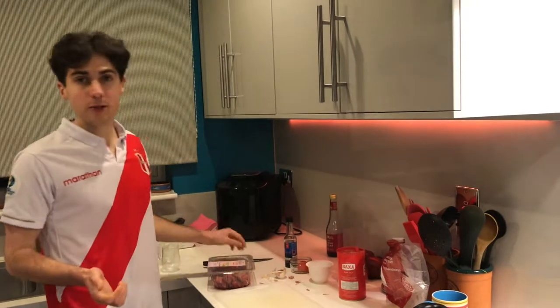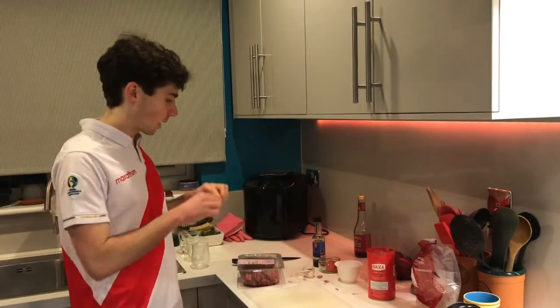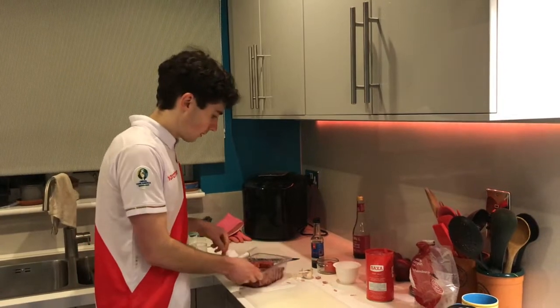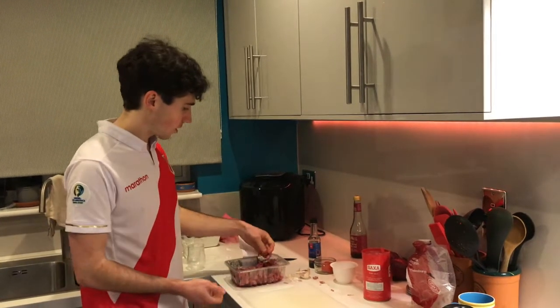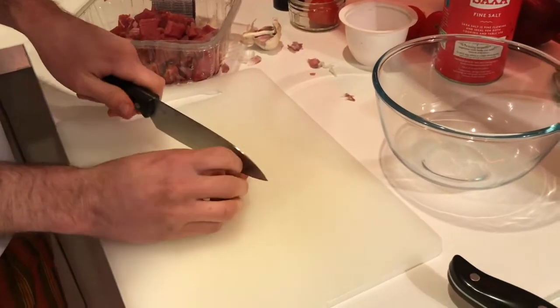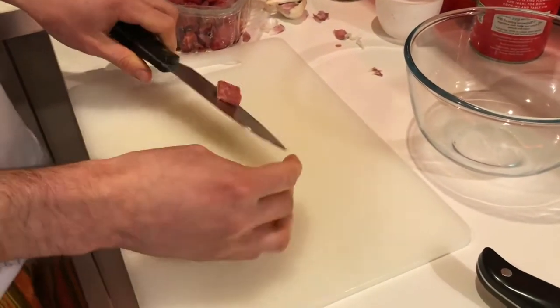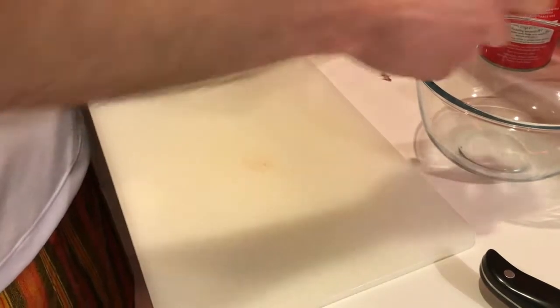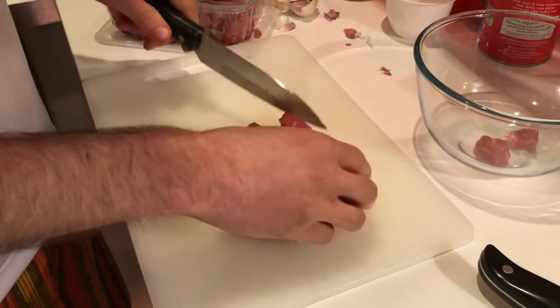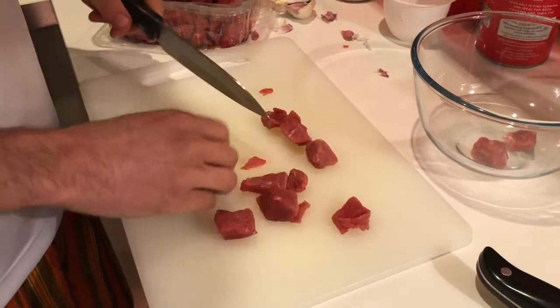So with a Lomo Saltado, what you really want is nice strips of beef and the vegetables that you're using. I mean, this beef is already chopped, so yeah, I'm just gonna slice some of the thicker bits of beef, but most of this is fine, to be honest. So if you can, then get nice big long strips, but otherwise little squares is absolutely fine. So just some of the thicker bits.